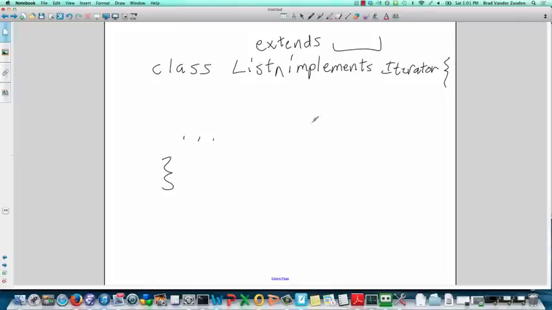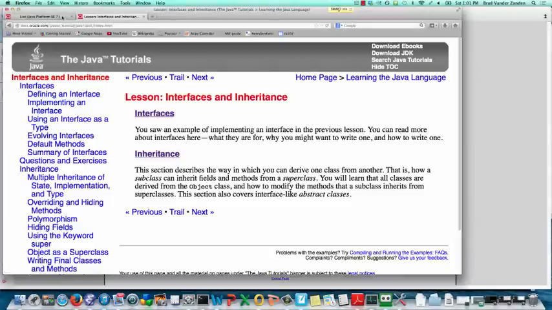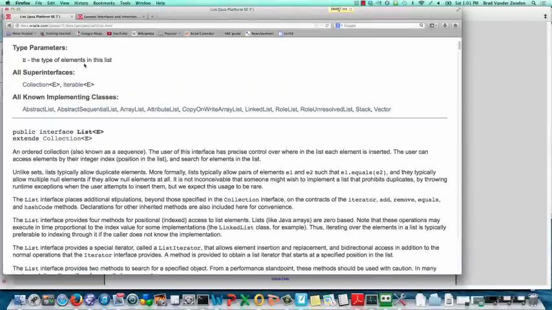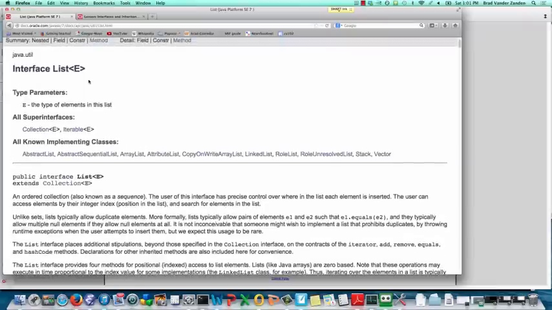So to give you some real-world examples, let's take a look at the list interface for Java, and you can see that it actually is a sub-interface. You're allowed to have that in Java, just like you can have super and subclasses. So the list interface actually extends the collection. You can see down here that it says public interface list extends collection. Okay, so that makes it a sub-interface of collection.